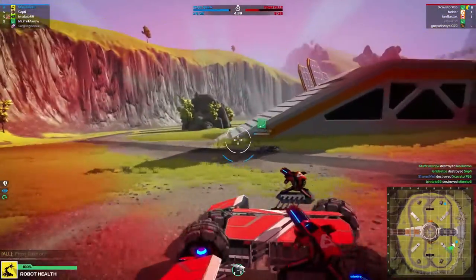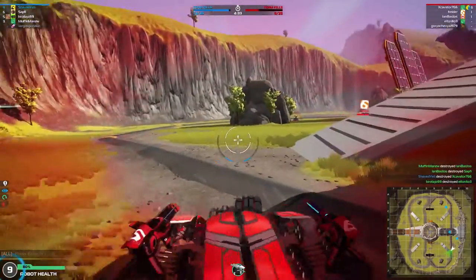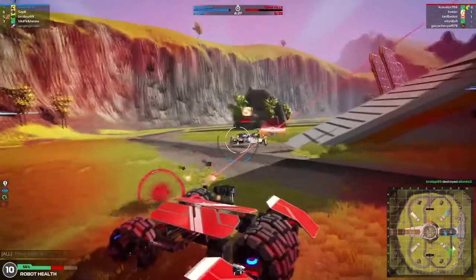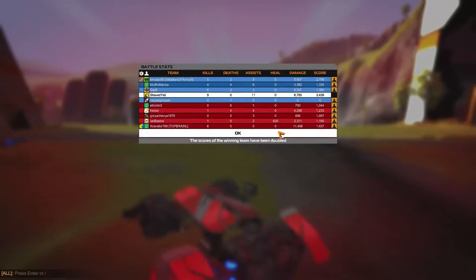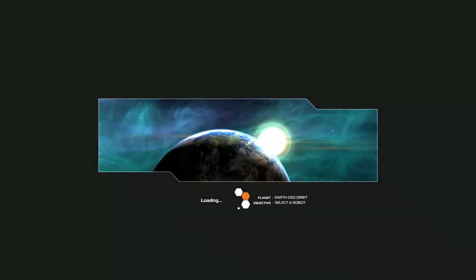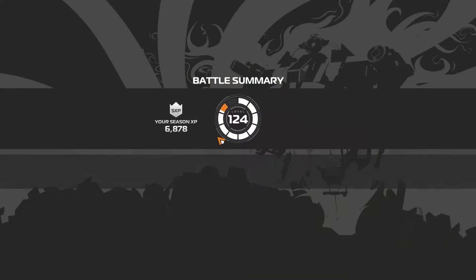Nice. I seem to have gotten into a low level match. There's no way. Team victory already? Wow. So 9 kills, 11 assists, almost 9,000 damage. By far the highest score in the game, easily. Had a guy who did nothing the entire game. And we still won, so that's always a plus. I was just surprised that it seemed like a low tier match. It really did. Barely got anything.